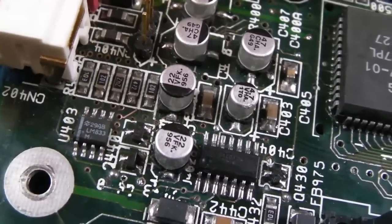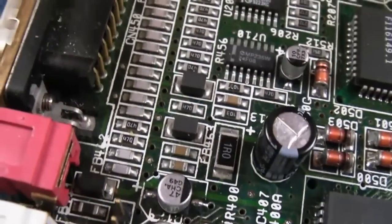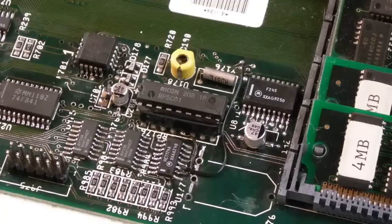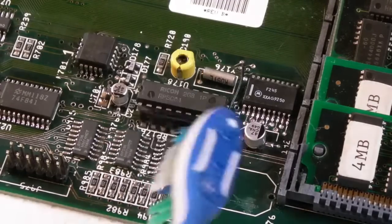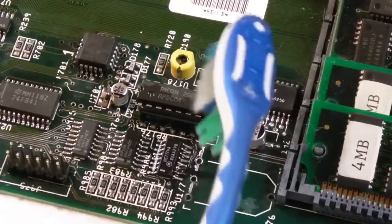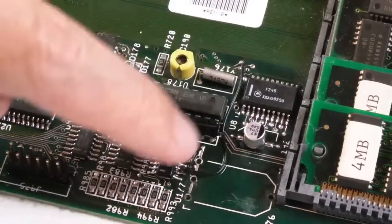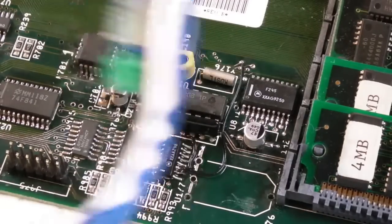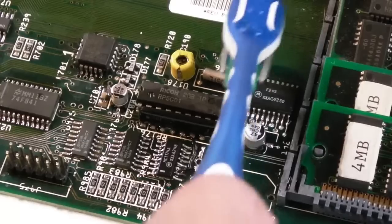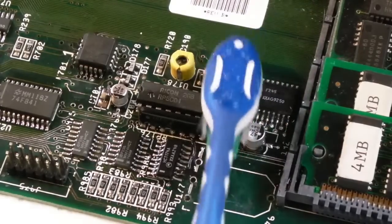I also need to continue doing the same thing around here. There's the odd via that needs to be turned up around here, but this board is fully functional at the moment, I think, except for the real-time clock we need to test. Right, so you're quite far back there. It's taken me about an hour, maybe an hour and a half, to clean around here, redo the two wires, and go all around the wires and traces that are questionable. You could argue, if you wanted to do a really thorough job, and this is the thing, I've spent insane hours on this board, just like I did on the two terrible fire ones.